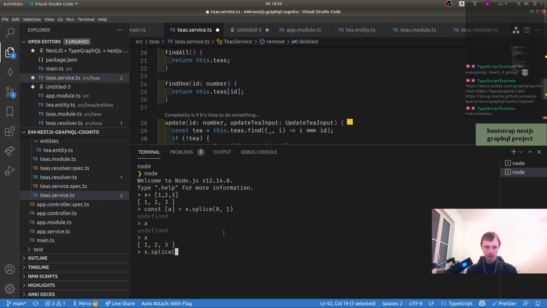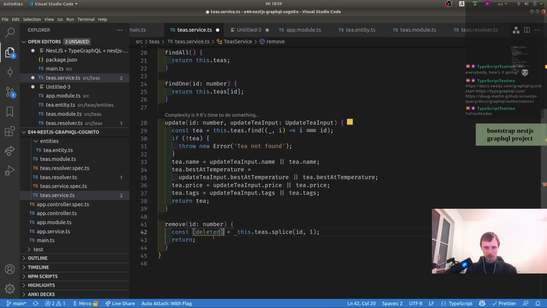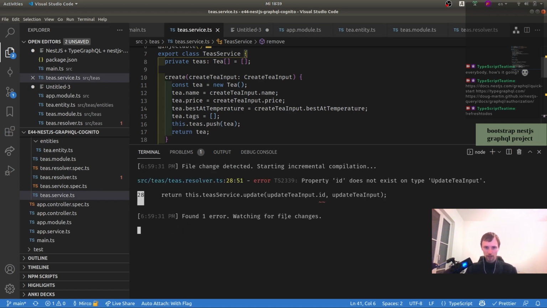But if we use x dot splice of, for example, 1, 1, it should return the 2 because 2 is at index 1. Yeah. And this is now 3. Yeah, perfect. So this works. And then we say return deleted. So that works.